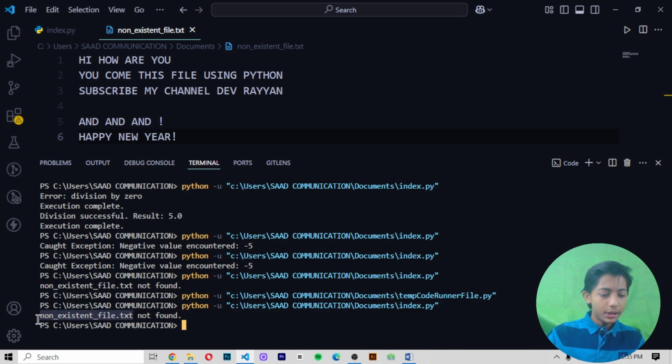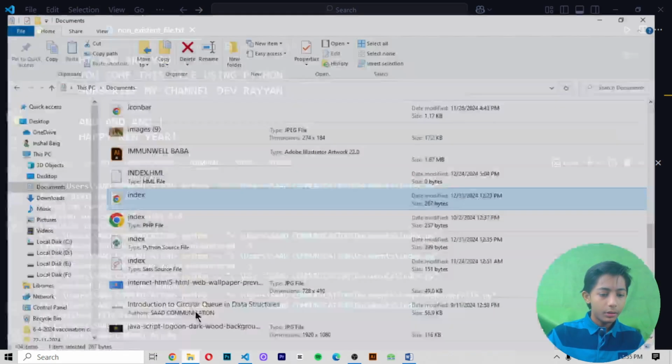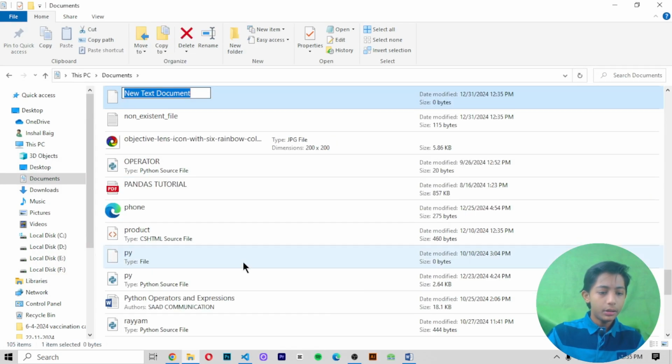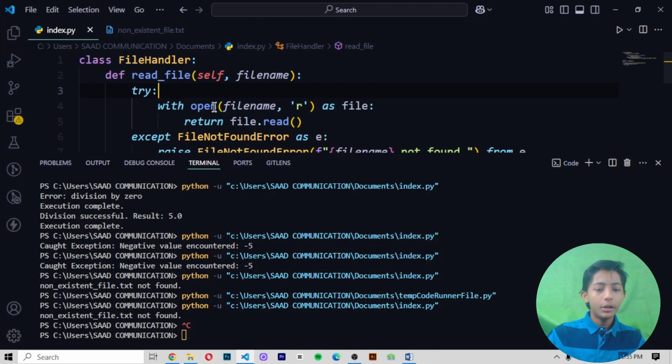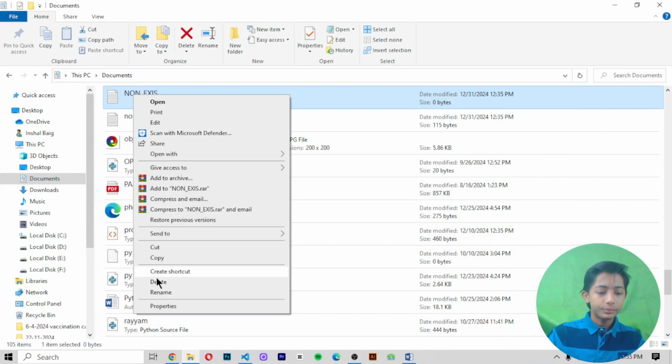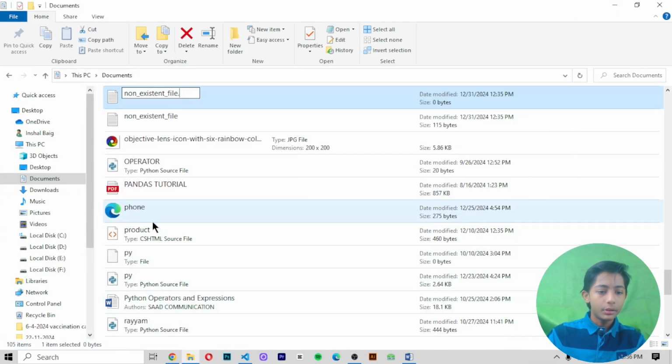Okay, let me make this file here, right click and then Notepad. Okay, let me go on it here and then copy this and paste it.